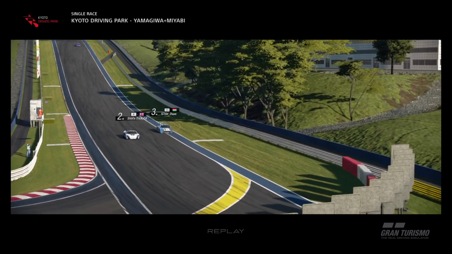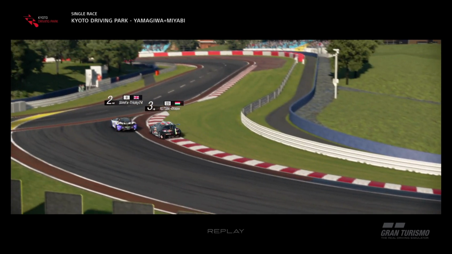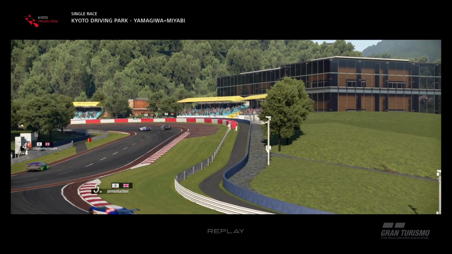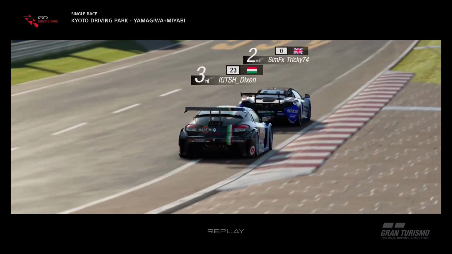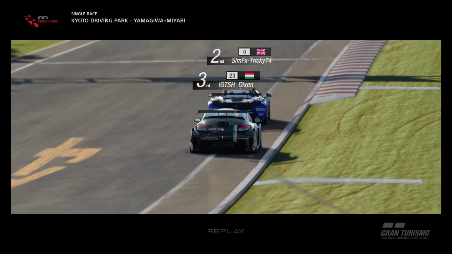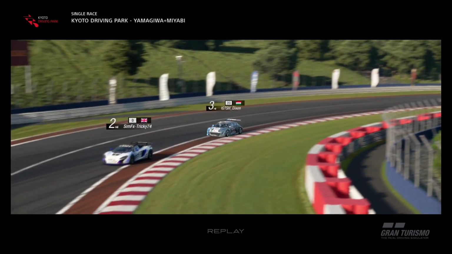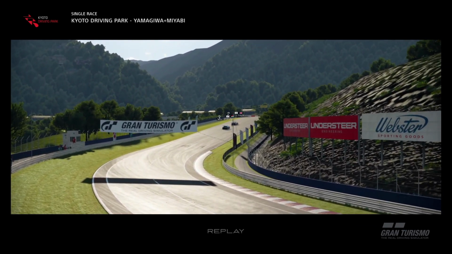Again, SimFX, as I say, looks like he's got fairly comfortable in where he needs to place the car to hold off Dixon. Dixon loses the rear end and just about catches it. And it looks like Craigus Maximus is starting to catch this battle up here. That's what he wants, these two to continue fighting. Because everywhere Dixon is fast, SimFX isn't so fast. Everywhere that Dixon is slow, SimFX is fast. This is a cracking battle.